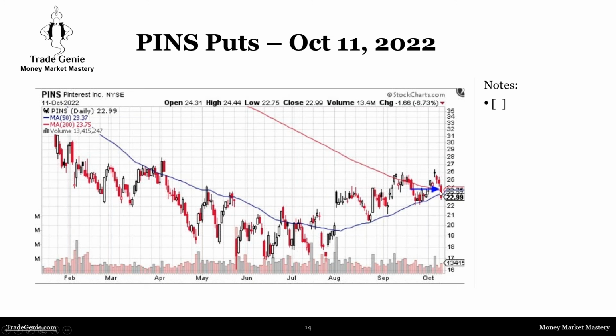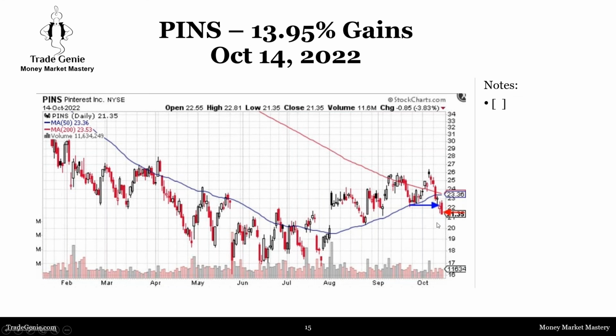So what are the chances that it will not go down in one more day? So it went down 2, 3 days, and I don't know why we made only 13.95%. Only 14%. It doesn't look right, but we made 14% as per this slide. Maybe made more. So what are the chances, when PINS and other social media are going down and the market is going down after creating and breaking the 50-day moving average, 100-day, 200-day moving average?